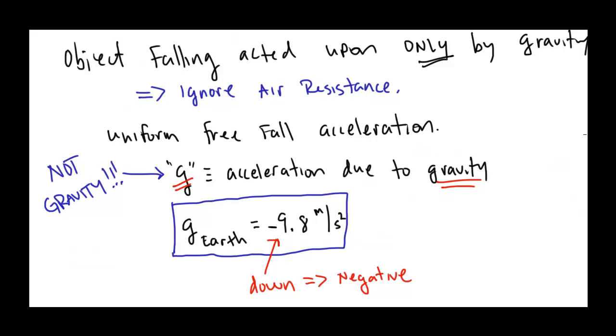In order to try to understand the acceleration due to gravity a little bit, it might be nice to think about a pretty straightforward situation, and maybe drawing a velocity time graph might be helpful. So here we have the ground, and here's our person standing on the ground. This person is holding a ball, which they're going to throw up in the air. So they throw this ball up, and up it goes. And as it goes up, it's going to experience a negative acceleration, so it's going to decelerate. It's going to slow down to a stop.